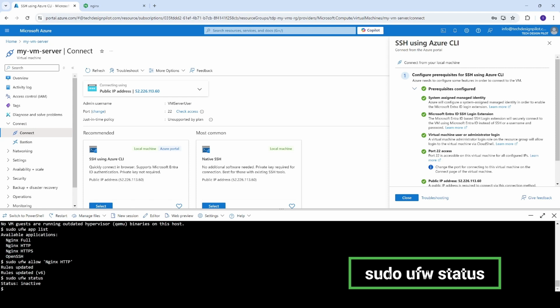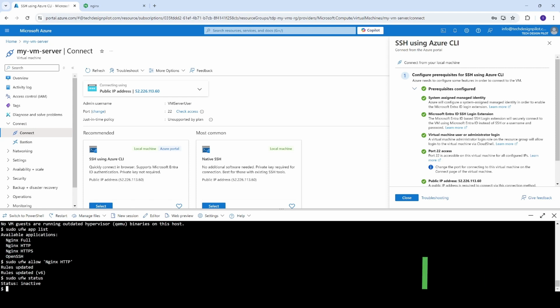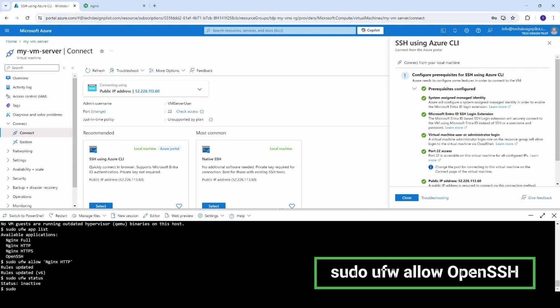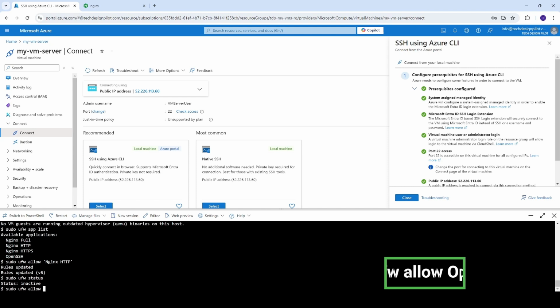Actually, the UFW is not enabled by default in the VM, so you have to enable it. To do so, you just say sudo ufw enable. And of course, before you enable that, you need to make sure that the OpenSSH is open. So sudo ufw allow OpenSSH.